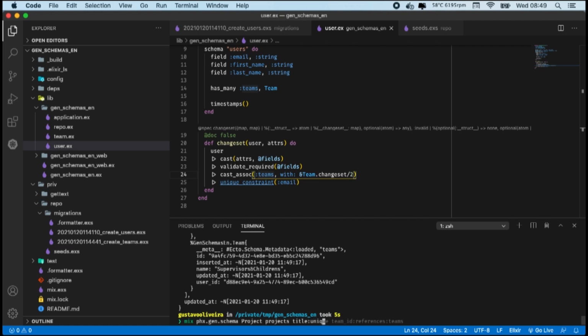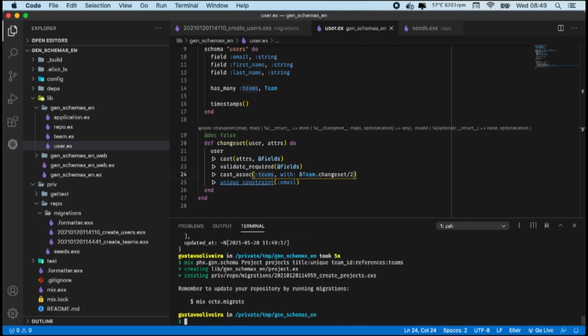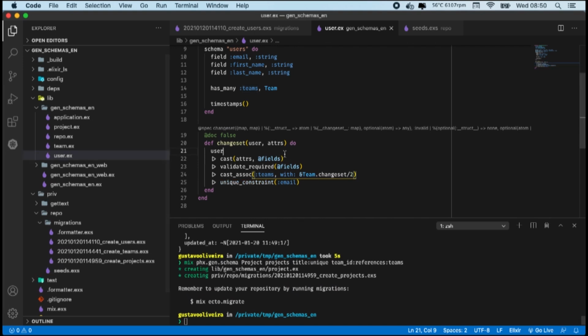Title should be unique. Team ID should have references with the table teams. Cool. When you create this, you can do the same steps as when you created the cast association, but for teams.